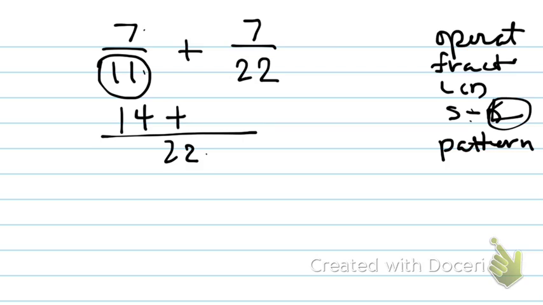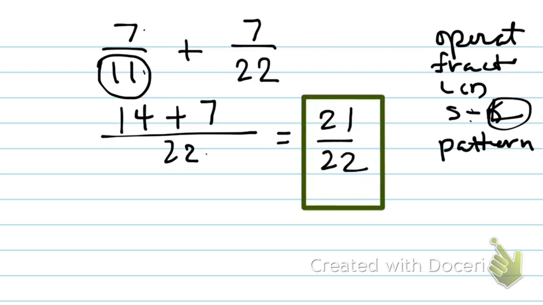Now let's do this one. 22 divided by 22 is 1, times 7 is. Now what? 21 over 22. And will it reduce? Nope. So that's your answer. It is easy. How many of you added and subtracted fractions before? Really easily. How many of you think you can do it now? Yeah. If you learn this pattern, it is dead easy.